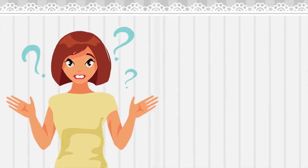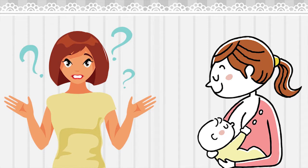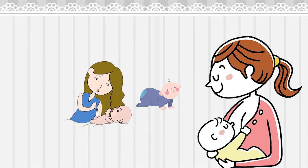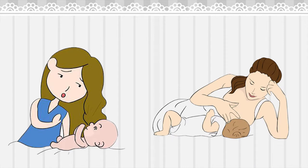This has been my personal bad experience as I was not aware of the fact that feeding the baby from each breast is very important. I used to feed my daughter only from the left side, due to which my left side breast became very heavy with high supply of milk while the right side was small with no supply of milk. So it is very important that you feed your baby from both the sides.